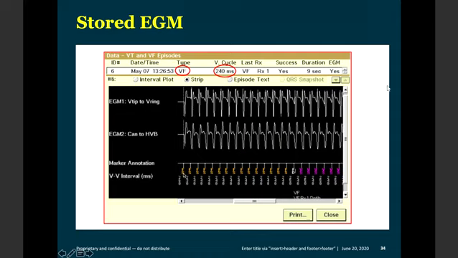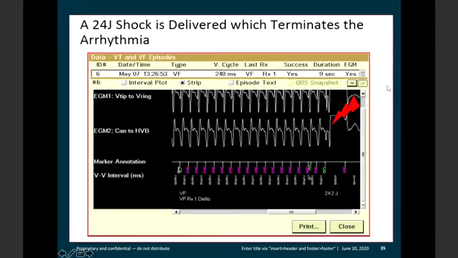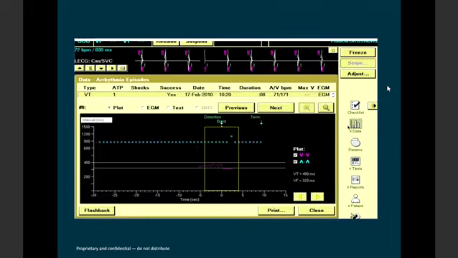And what does the marker channel tell you? FS, fibrillation sense, because it comes in the fibrillation window. So it is sensing as a fibrillation. FS stands for fibrillation. It is qualified to be called a sustained rhythm. Fibrillation detected. The device will charge. The charge has ended. The charge is delivered, and the rhythm has been converted to sinus rhythm. Right. So that is the importance of these stored EGMs and all these marker channels and various annotations, both in the atrial channel as well as the ventricular channel.